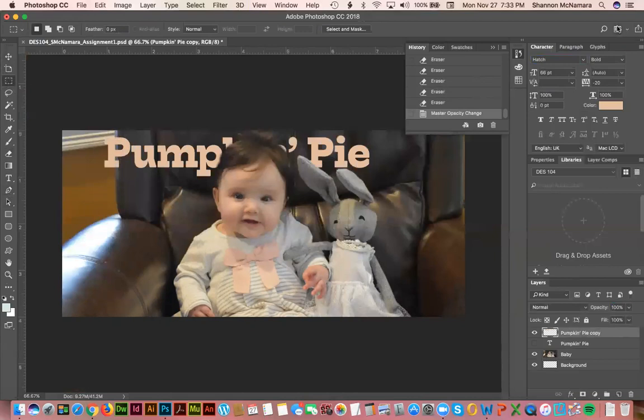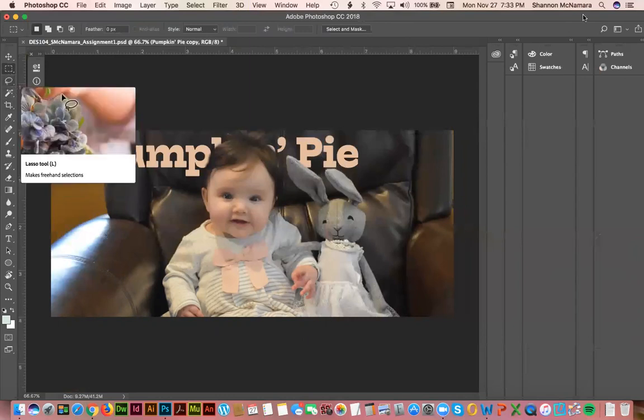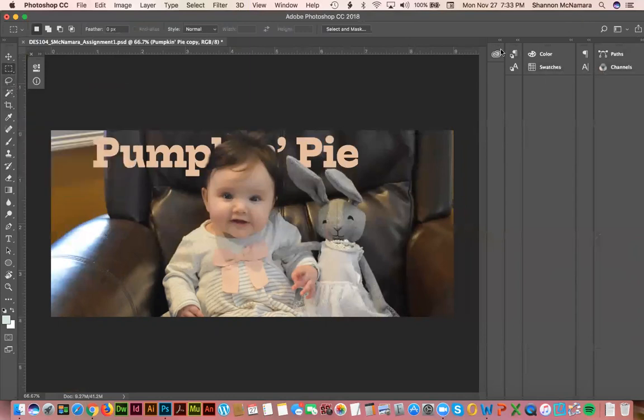Why am I not getting the other options? Hold on one second. Back to essentials. All right, that's weird. If you're not seeing the options, you might need to get into essentials. I was like, where did the rest of my options go? Which is going to change over here, which is why I don't like the essentials. Let me see. Window.